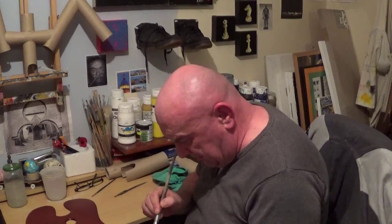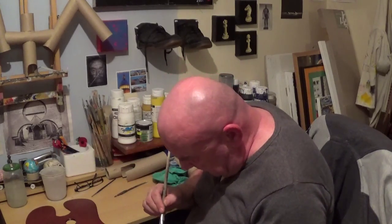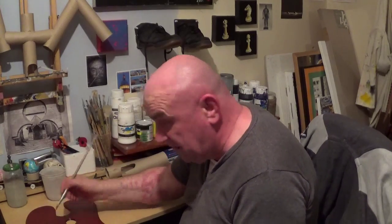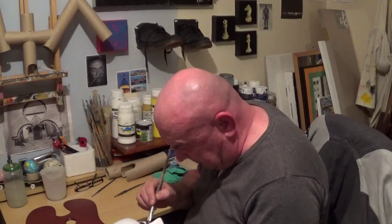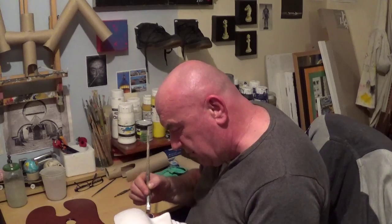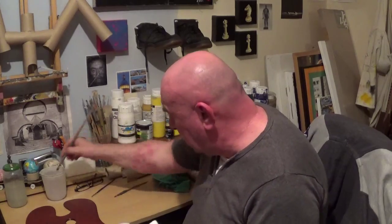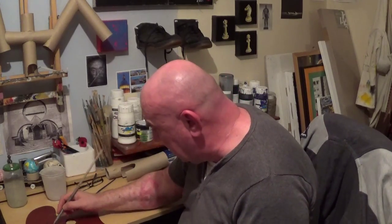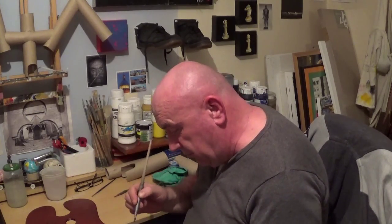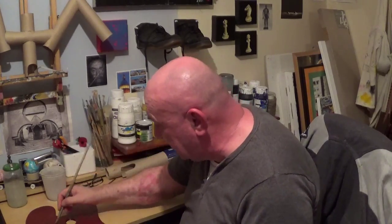Frustrating and annoying. This isn't quite what I wanted either, but it's a bit better than that little brush at the moment, because the little brush is alright for detail, and that's what I was thinking about at first, but then changed my mind and thought, no, let's just do the blocking first. This is when you're trying to cover a large area of canvas or a particular part of the canvas. We call it blocking in, where you're blocking in lots of colour. You know what I mean? It basically doesn't matter about any tones or details to begin with, because all you're doing is just filling in the colour.